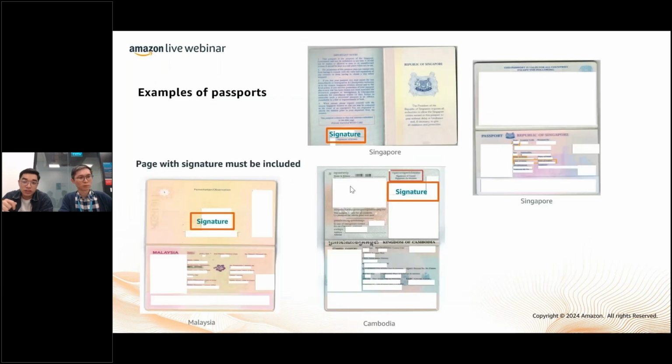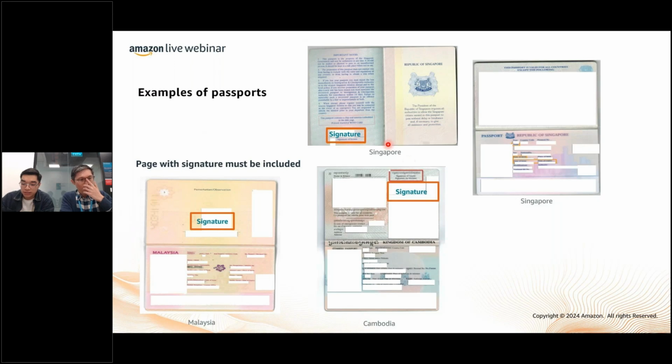Previously, I mentioned that one of the government documents that you can upload is your passport. If you want to use your passport as your identity proof, it is very important that you ensure there is a signature. If you're a Singaporean or an Indonesian, do ensure that you submit both pages, which include both your signature and your personal details. In this Singapore passport sample image, you can see the signature is actually on a separate page from your personal details. So do ensure that you submit both pages when you register.